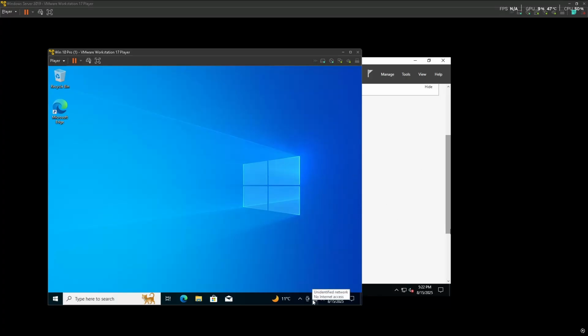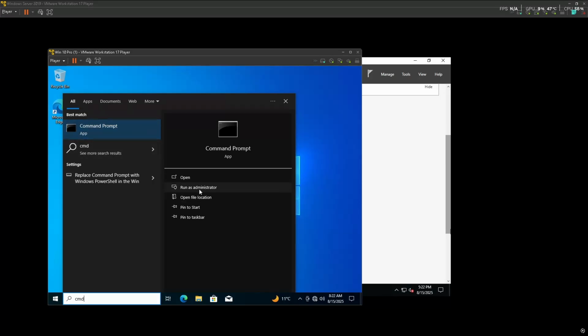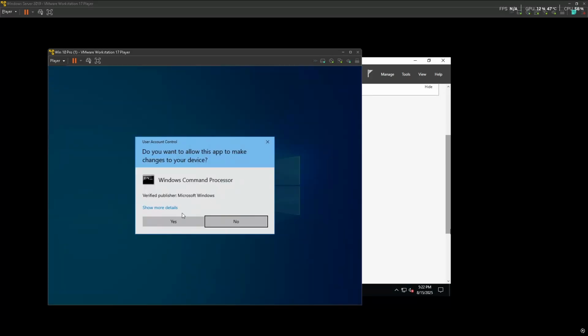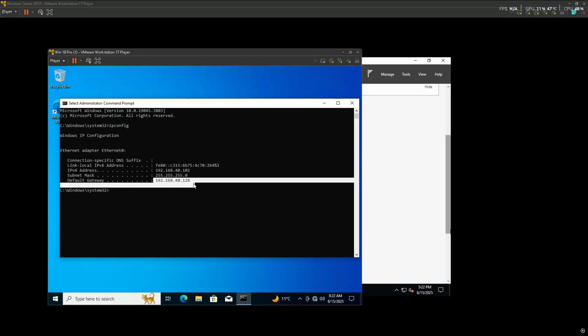So what we're going to do first is open CMD. We want to check what IP was given via DHCP. Then we'll set that IP to our static IP. ipconfig. 40, that doesn't seem right.